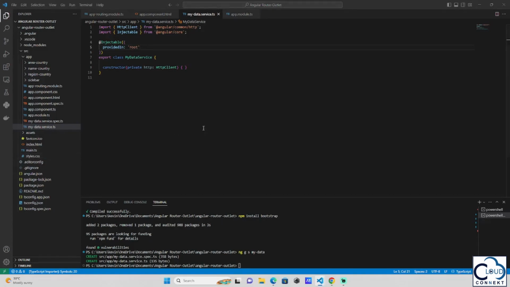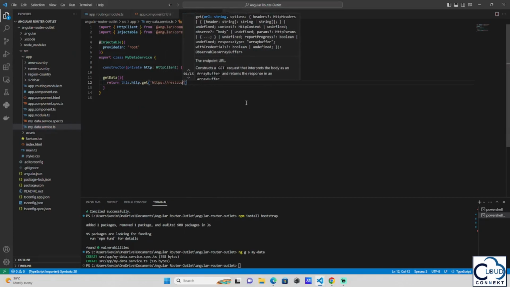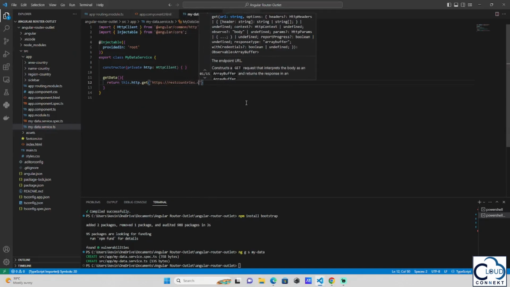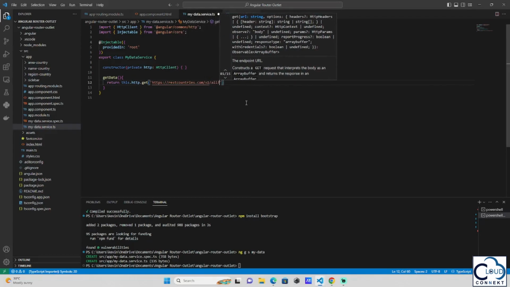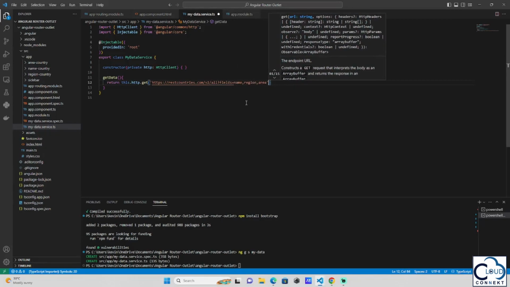Going back to our service file, I'm now gonna create a method called getData, and this will return the API that we're going to use, which is https://restcountries.com/v2/all?fields=name,region,area.